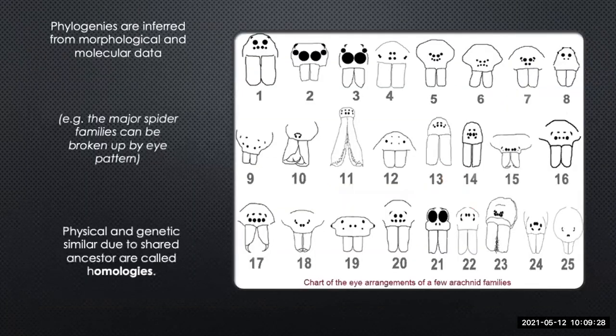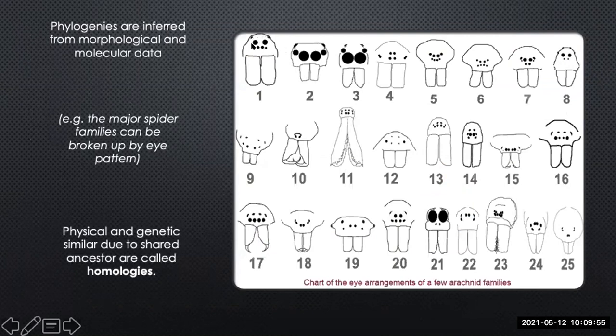So as I was saying, in the beginning, we did all of these comparisons of phylogenetics by looking at morphological traits. For instance, these are all the major spider families and just their faces. And we can see that when we compare spider families, they have very specific traits that are held by them. So for instance, these are jumping spiders. So all jumping spiders have the same breakdown of eyes.